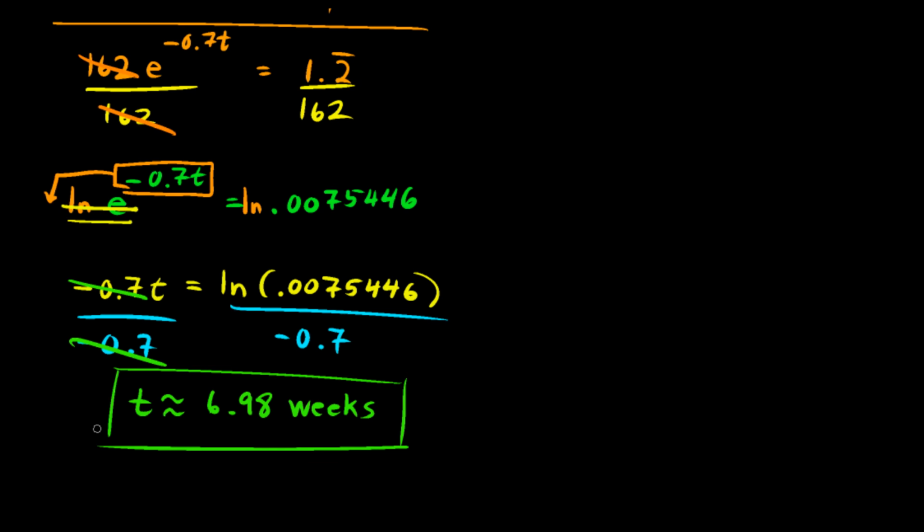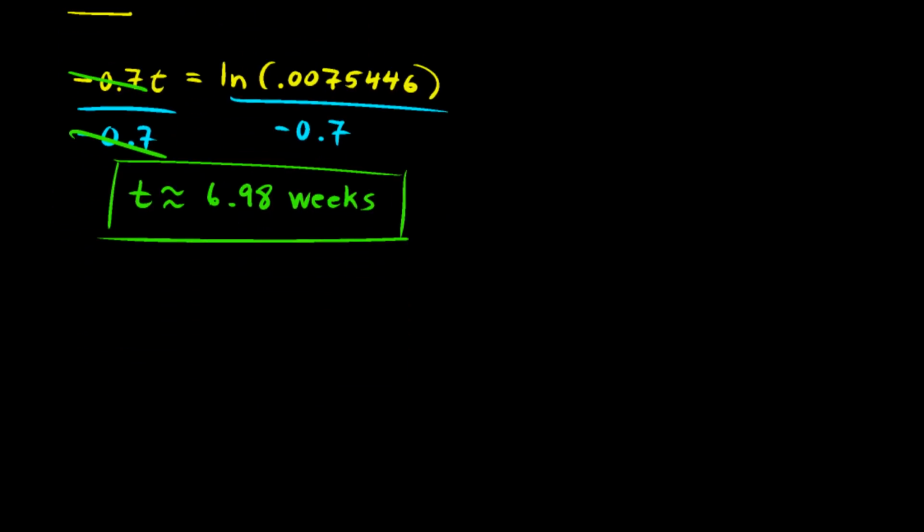And that's it. So in general, all of these problems, yeah, they all have different equations, but when you look at them, you really want to isolate the base to the power. Once that's isolated, you want to introduce logarithms on both sides of the equation, use the power rule, and then solve for the unknown. And in all of these cases over here, it's all going to be time. And that's it.